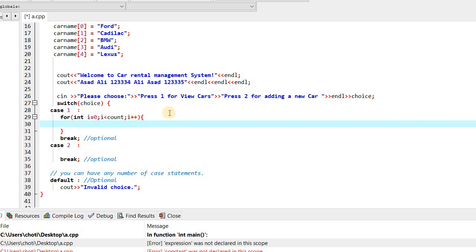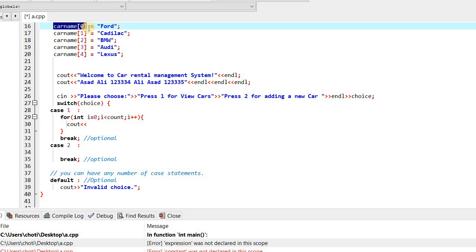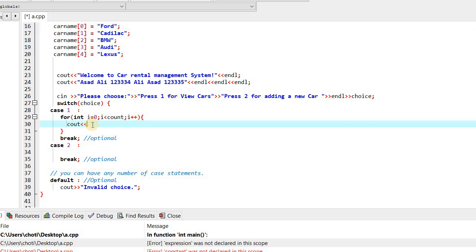Okay, and we're going to see out these cars like this, directly like this. car name 0 अगर करेंगे Ford आ जाएगी, so हमने Ford से start करना है. We're going to put in I here because हर iteration पे I will iterate from 0 to 4, not 5, because 4 is less than 5. तो 0 से लेके 1 2 3 दफ़ा हर iteration में ये display होते जाएंगे.